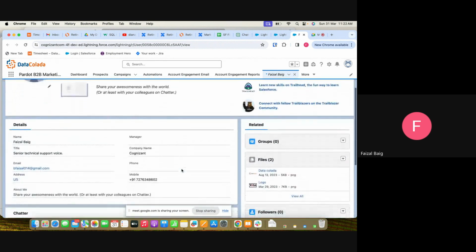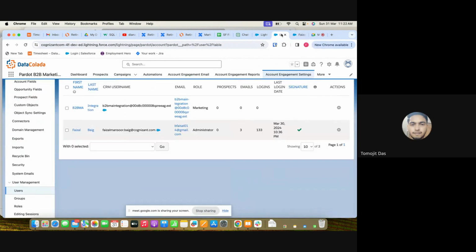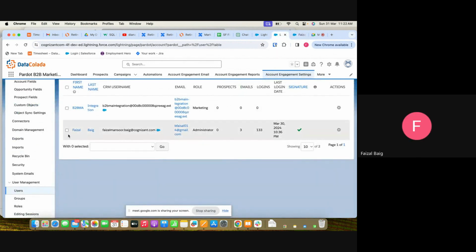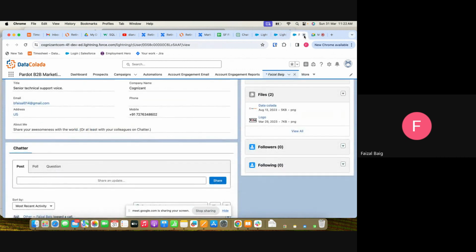So these are the user details, right? When it comes to Pardot as well, you will be able to see the prospect, the email address, then in front of this, the cloud sign-in code. These are the prospect. No, this is the user. I'm just showing you an example of how it will reflect.